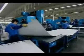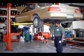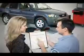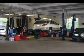It just takes a quick look at the news to see that the number of inferior products coming into the United States is on the rise, which makes it more important than ever to know what you're buying and where it's coming from. In the automotive aftermarket, inferior replacement parts are finding their way onto cars and trucks nationwide. This is leading to costly and unnecessary repairs, angry customers, tied-up service bays, even potential safety risks. Not to mention further damage to the aftermarket's image.